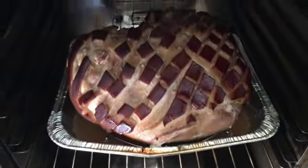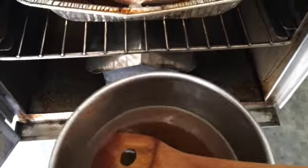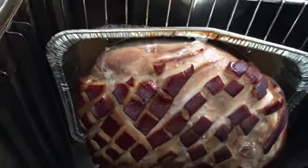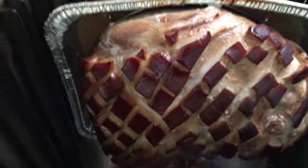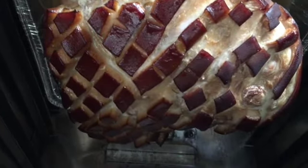After 3 hours, we're going to glaze again. By the way, for the last glaze, I did move it in the oven for around 30 minutes.